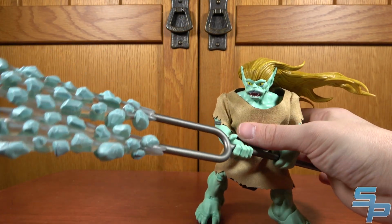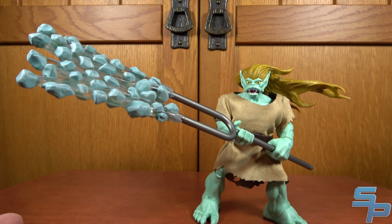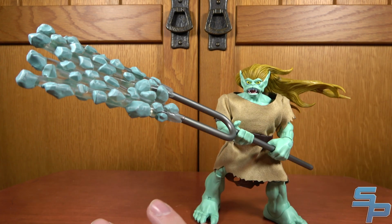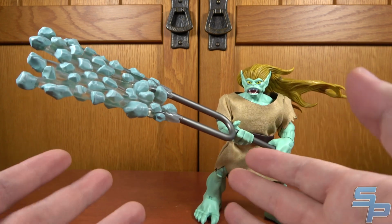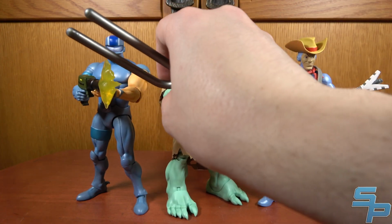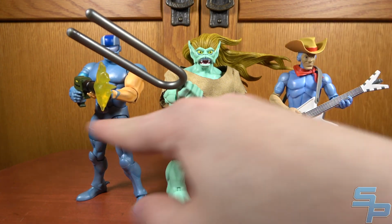Okay, the ice storm effect may be weighing him a little bit. I actually caused him to tip over with this. But yeah, look at the ice storm. It's really cool having these different effects because his powers are very abstract. It's tuning fork to create weather in space. And I think they did a good job replicating that ability in figure form. Now you can see here, Windhammer stands about the same height as Steelwill, a little bit taller than Bluegrass, because we got to not count Bluegrass's hat into the height equation.